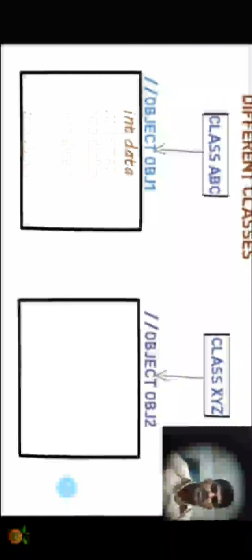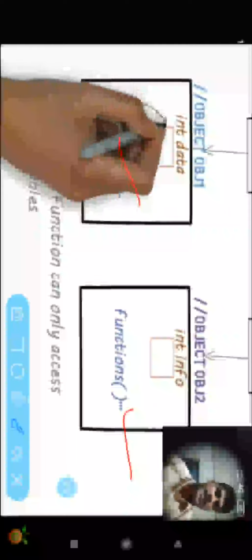Now two objects, one object in each class, and int info. Now listen, here is one function, and here is one more function. A function can only access variables within the function only.